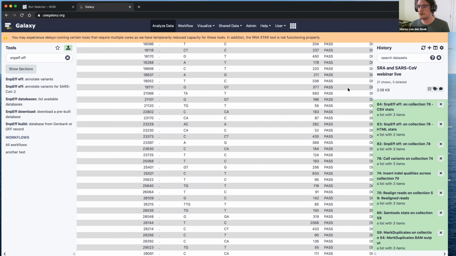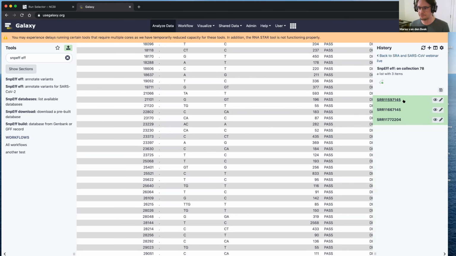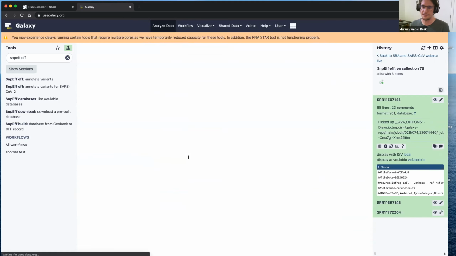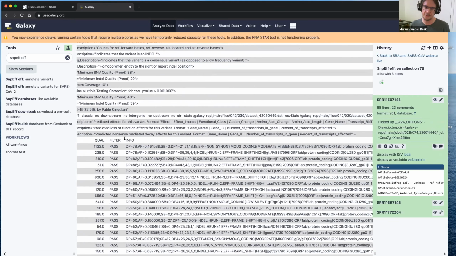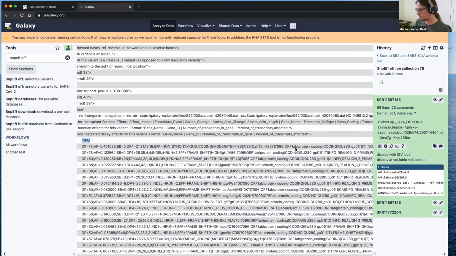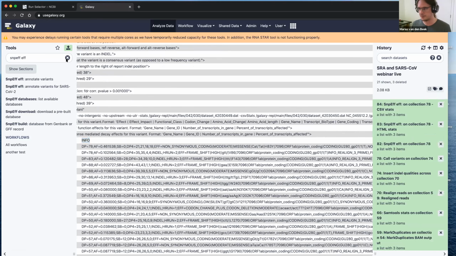Does it maybe introduce stops? So for this, we've used SnpEff. You can see that here. It does add this information within this info column here. But again, that is not super easy to read. So now we can use SnpSift, which generates a table from this VCF, just with the information that we need.